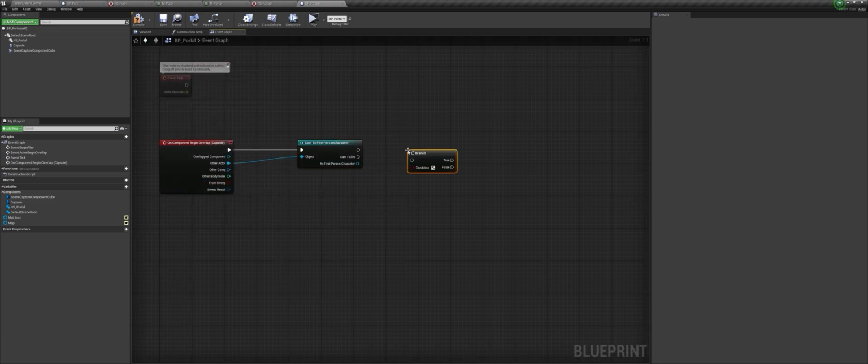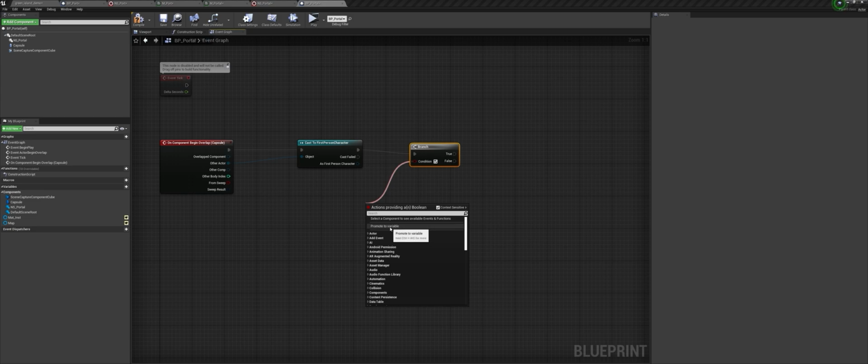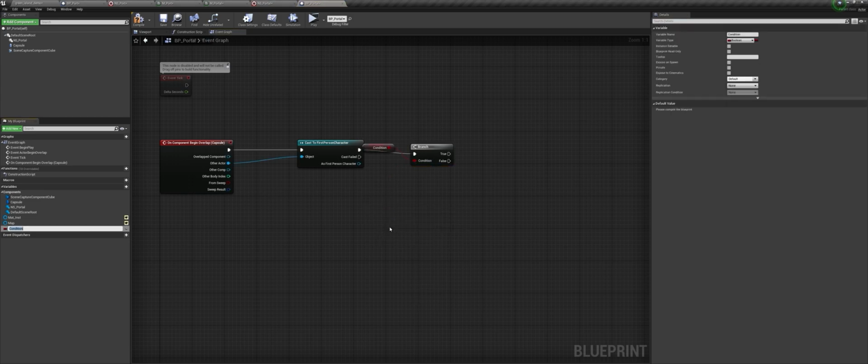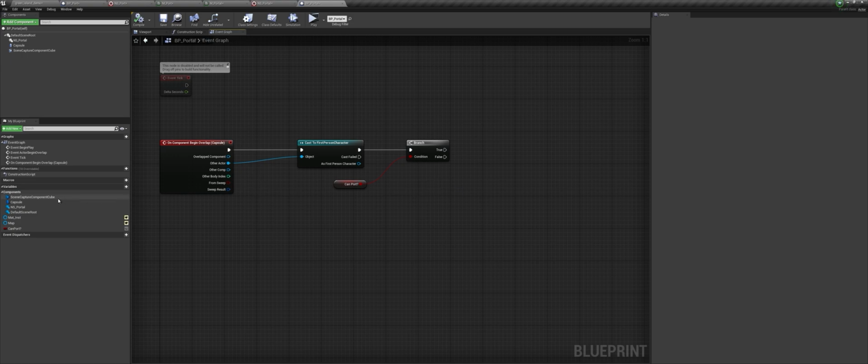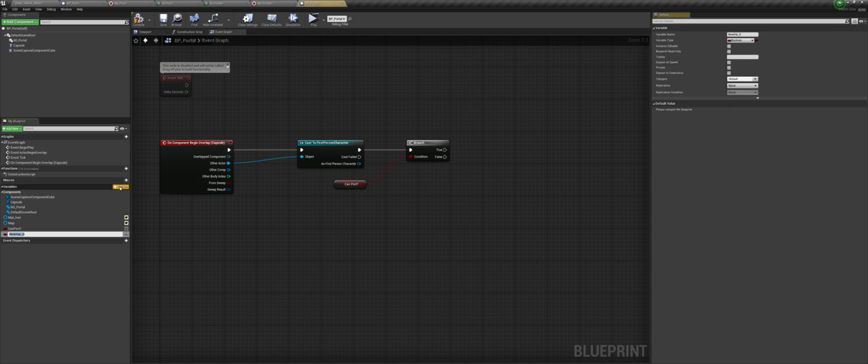Then we need to create a branch and we need to promote this to a variable, and we can call this scan port. Now we need to create a portal target. So for that we can create a variable and we can go to this target. Then here the variable type should be BP portal.